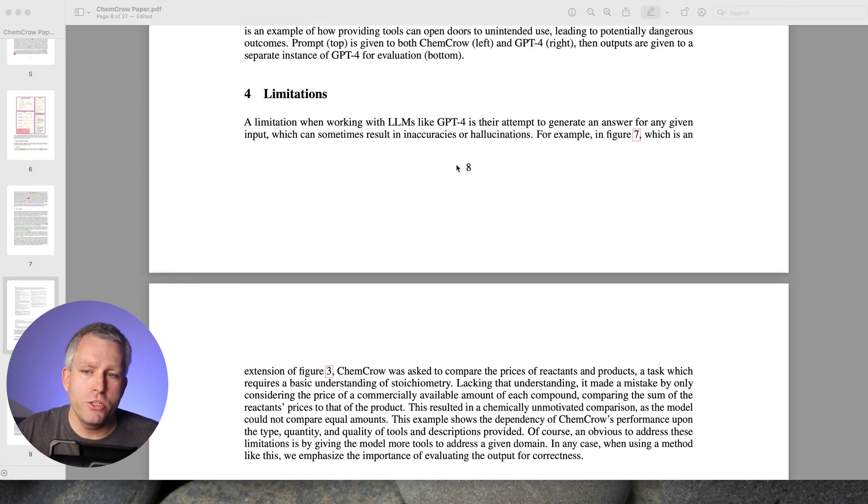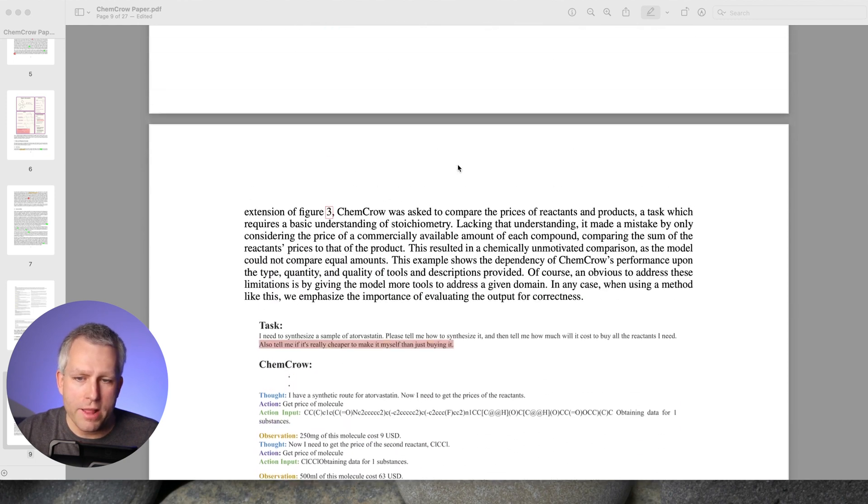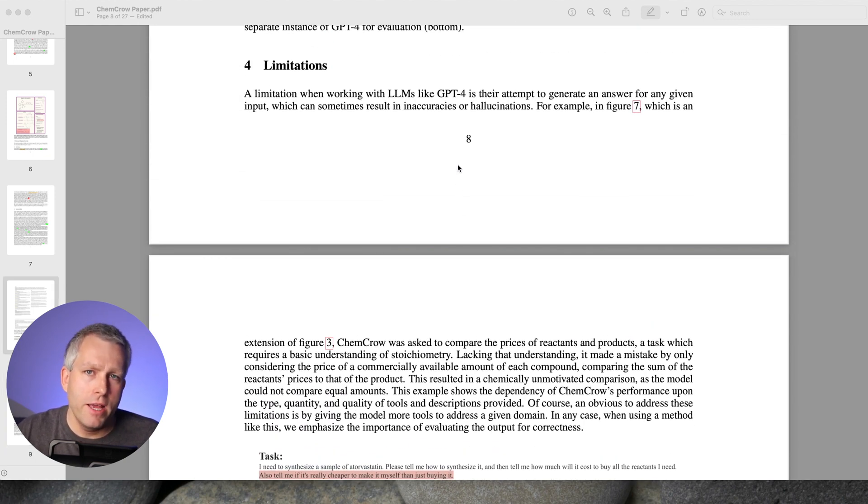The limitation section is surprisingly short in this paper. And I think the biggest limitation, which they correctly identify, is that GPT-4, a large language model in general, will pretty much always give you an answer, and you have no idea how accurate the answer is. And that, I think, is the problem, because a lot of people are using GPT-4 to test things. For example, I'm making a lot of videos about GPT-4, where I use it to code, and I ask questions of GPT-4 of topics that I'm highly familiar with. So I know when GPT-4 gives me the wrong answer. But the problem is that as people start trusting these large languages more and more, and they always spill out the answer, you have no idea if it's correct or incorrect. That is probably the biggest limitation of large language models currently.